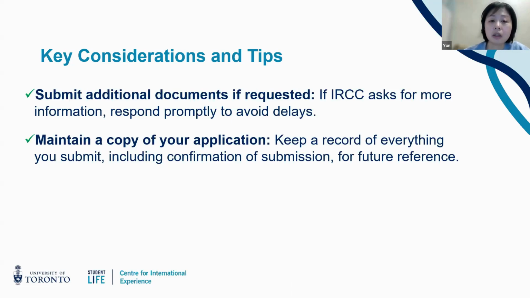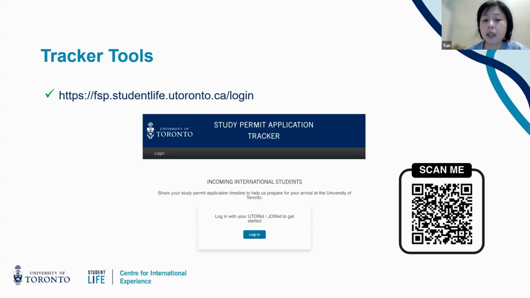Okay, so that's about the key considerations and tips. From what we have just discussed, you may already get the idea that keeping everything on track with your application is highly important. So at CIE at the University of Toronto, we are trying to support our students in keeping everything on track. That's why the CIE team has developed tracker tools. One of my colleagues has developed important tracker tools for students so that they can have everything organized.